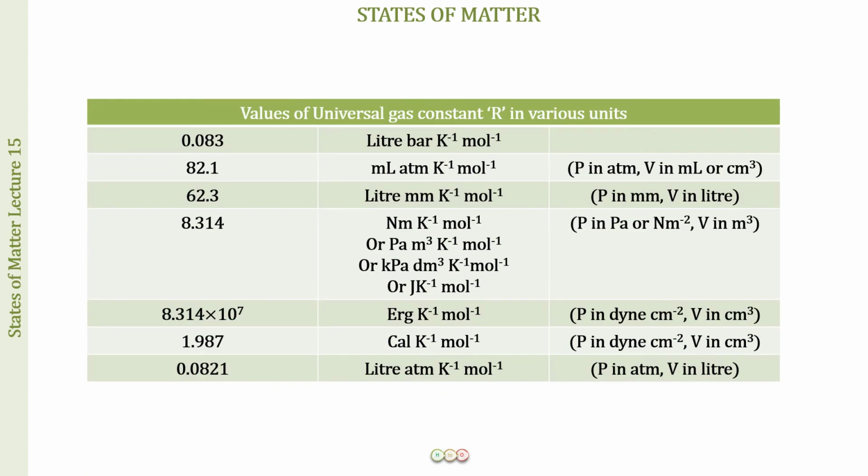So this is just a quick chart for you for the various values of the universal gas constant R in the various units, so that you remember them very well. Okay, so try remembering them, or if you do not remember them, at least you should have an understanding of how we have attained these different values using different units for pressure and volume.